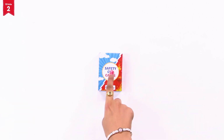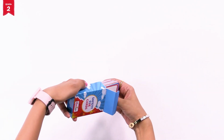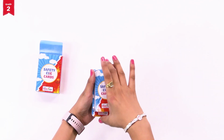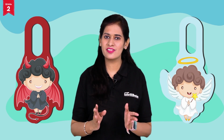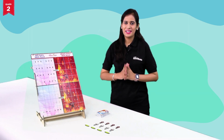Now let's observe the safety cards. From your safety card box, take out the safety cards, shuffle them properly and keep them facing downwards. As you can see that there are two types of cards, safe habits card and unsafe habits card. Gather the angel tokens, devil's tokens and their token sticks. So let's start our gameplay.